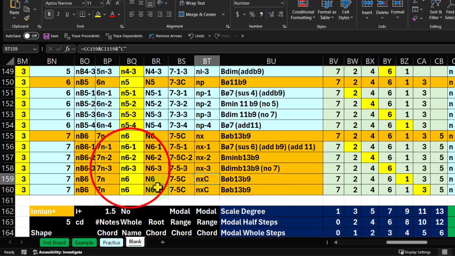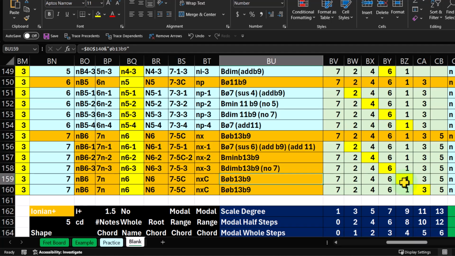So I would rather just say, obviously it'd be very clear, an N6 negative 3, meaning you're going to go 6 modal whole steps up and then remove the one that's 3 modal whole steps, which is 6 modal half steps, the 7th scale degree, and it's very clear, right? It's no problem. All right, so let's say the next one we're going to drop the 9.